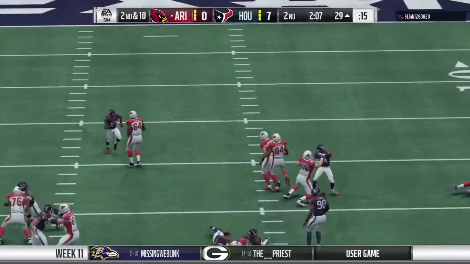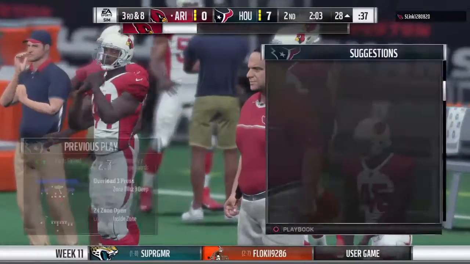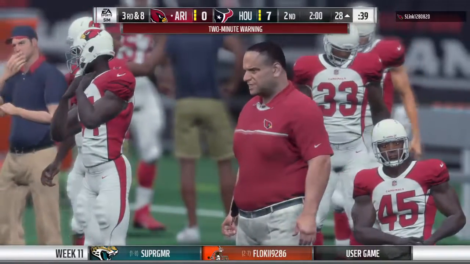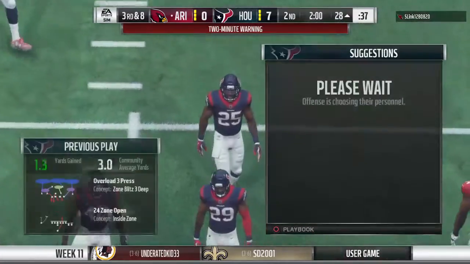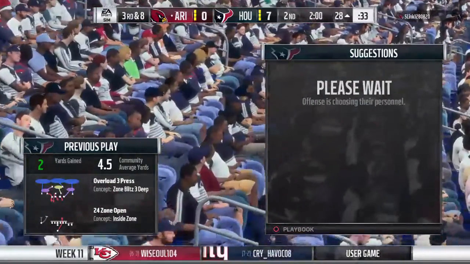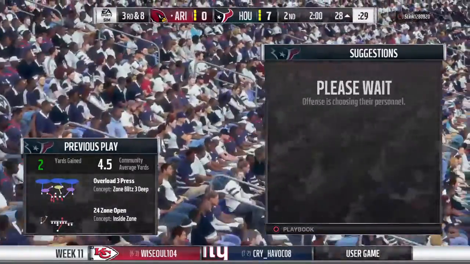Gives to Johnson. And he'll take this inside the 30 to about the 29, maybe the 28-yard line. It'll be a gain of 2, and speaking of 2s, it'll take us to the 2-minute warning. 2 minutes to go here in the first half. We're back to Houston after this timeout.